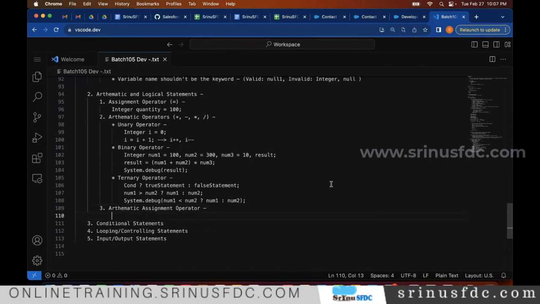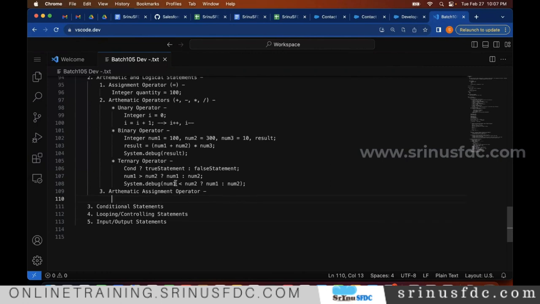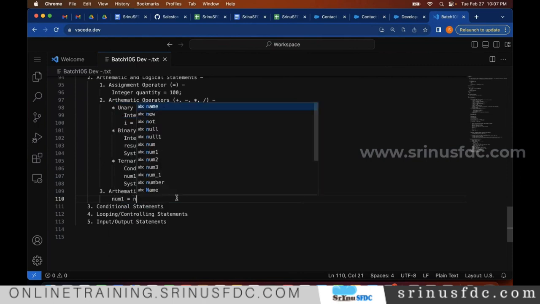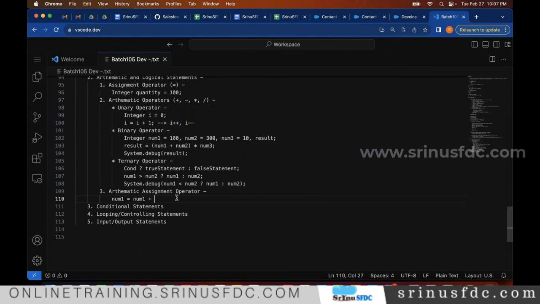In the above one only, we have number one, number two, number three. All I want is, for number one, I want to add one more 100. So what do we do for that? Number one is equal to number one plus 100, and I'm assigning, right? This is how we write.